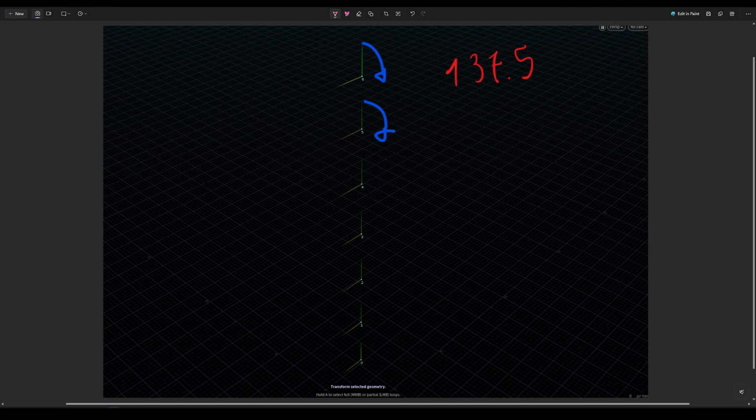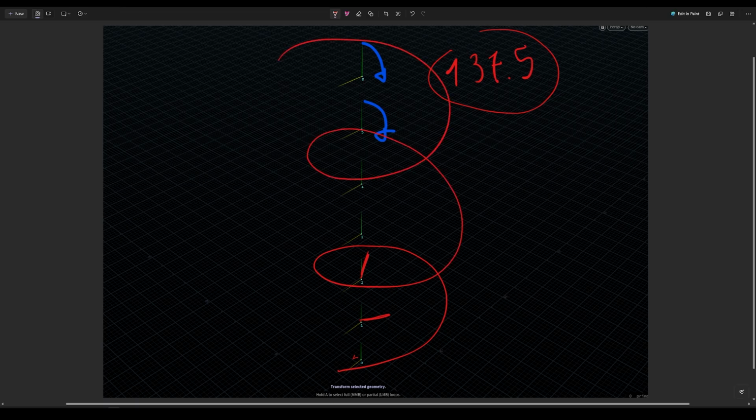So basically we want to use this angle, this 137.5, and rotate the up vector on the original direction one by this angle multiplied by the point number. So this is to say point number 0 won't rotate at all. Point number 1 will rotate by this angle, so it will be something like this. Point number 2 will rotate by this angle times 2, so something like this. And this overall should give us this rotational effect as we go up with the branches.